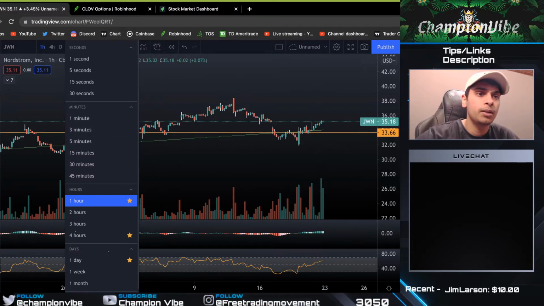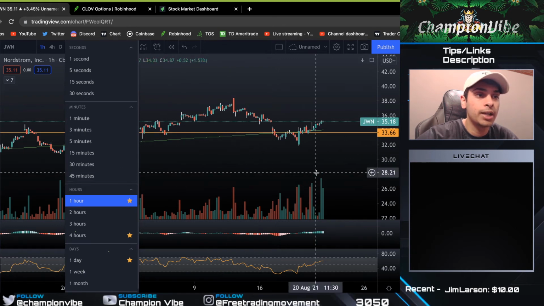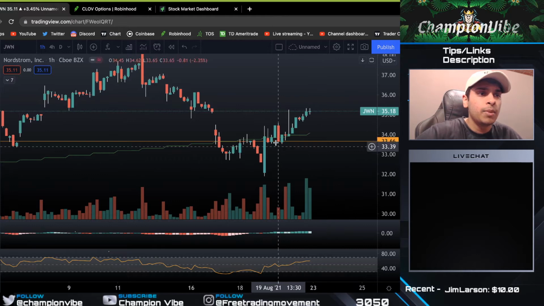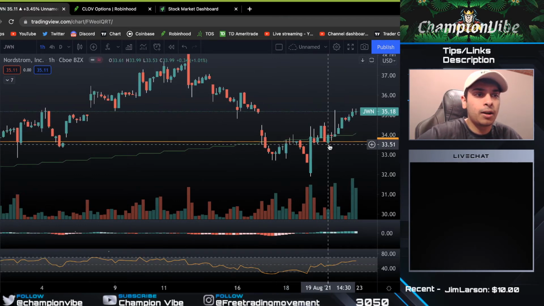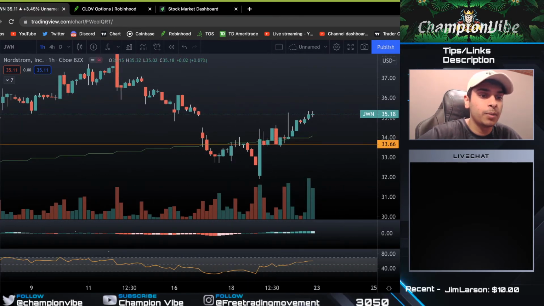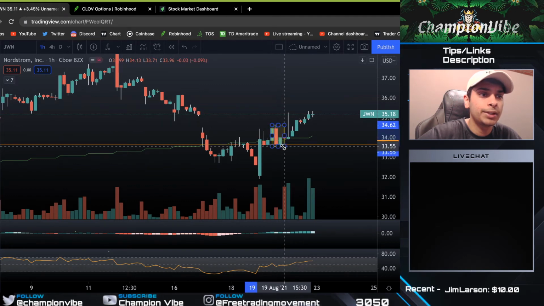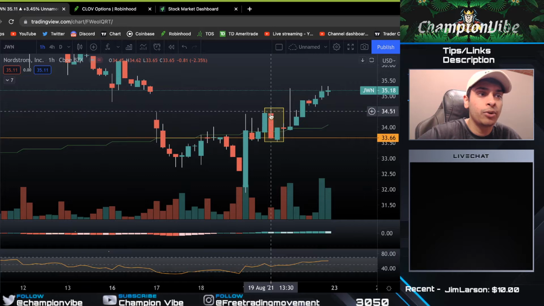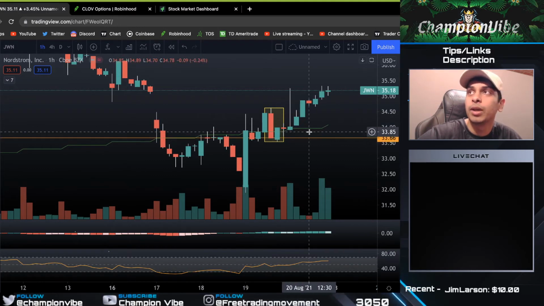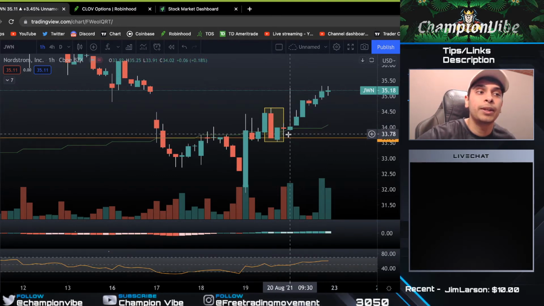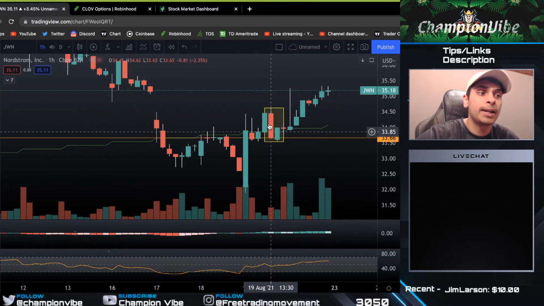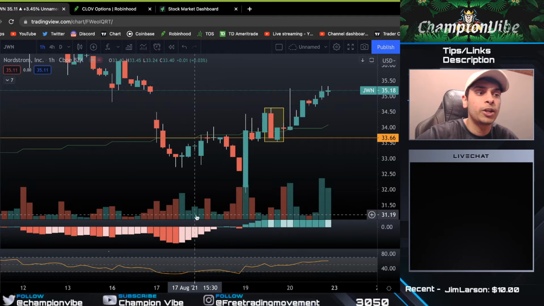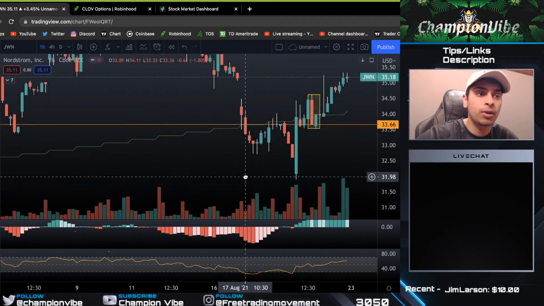I haven't looked at this chart yet, but we can take a look at the 1 hour, see if we can find anything. Maybe we talk about it in past context. I'm going to put a little square over here. You can see on this red candle on the 1 hour chart, it pulled all the way back down to that $33 level that I was talking about as support on the daily. Once it came back down to that support level, it wasn't too long before your MACD went back to green. So you did get a MACD crossover.